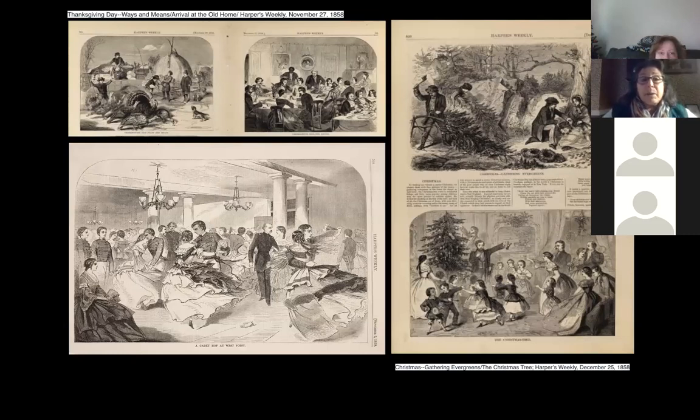And in the top two on the left, it's the holiday of Thanksgiving, and it's the family life of Thanksgiving. On the right, it's Christmas, cutting down the tree. All of these images would be appealing to families and telling stories about everyday life. And in the bottom left there, this is in about 1858, you see a military cadet dance at West Point, which varies quite a bit from the other images in that it shows a lot of movement.